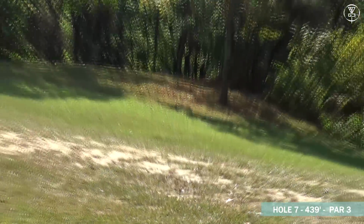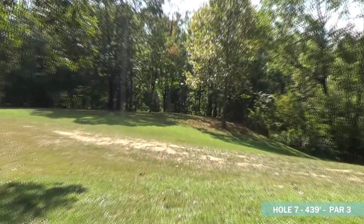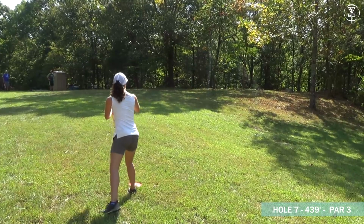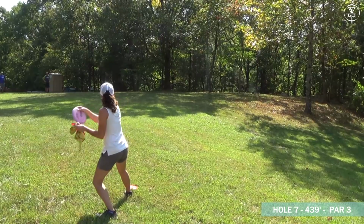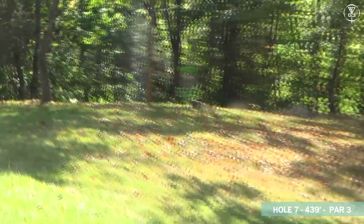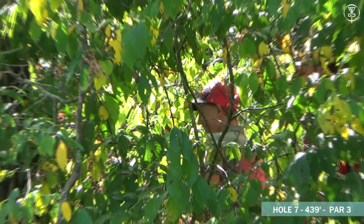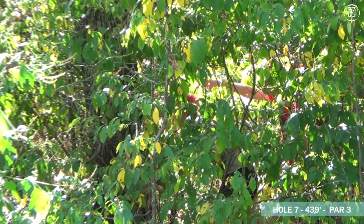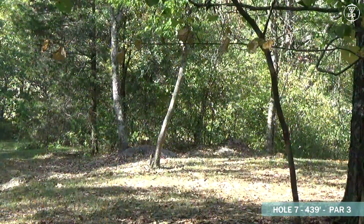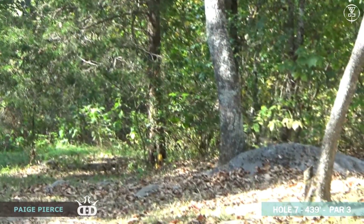Jessica with an outstanding forehand. Lisa looking to get up and down. And it looks like she's laid that one right beside the basket. These ladies looking at a jump putt on this hole. There is actually a drop off behind that basket, so they want to be not too aggressive. Paige over there cannot see anywhere where the basket is, and she finally does see it. She got a little bit of laughter out of that. They were asking if she could see the basket, and she was laughing it off because she couldn't see anything.